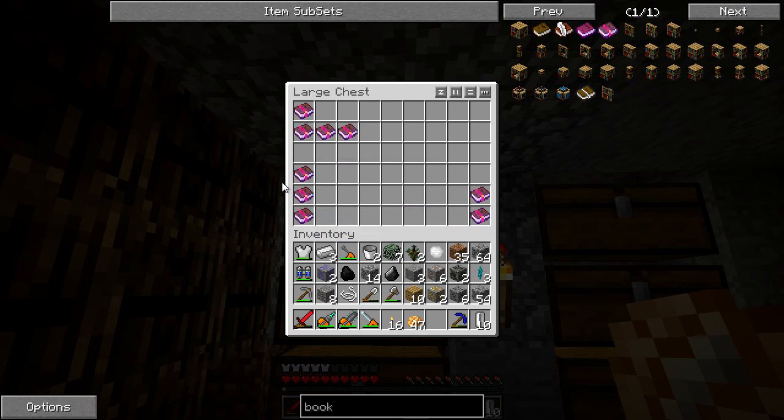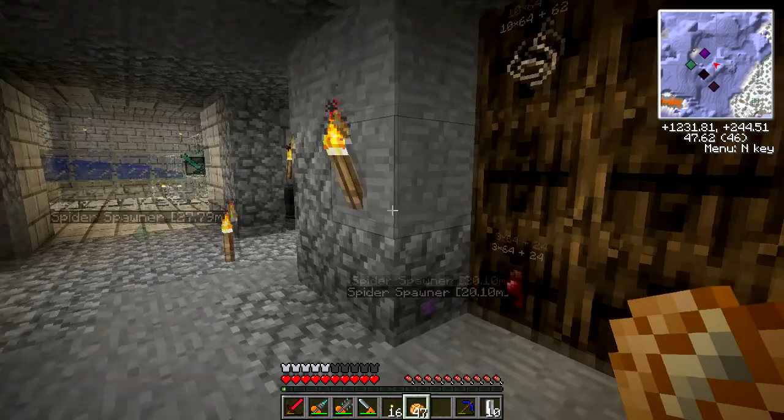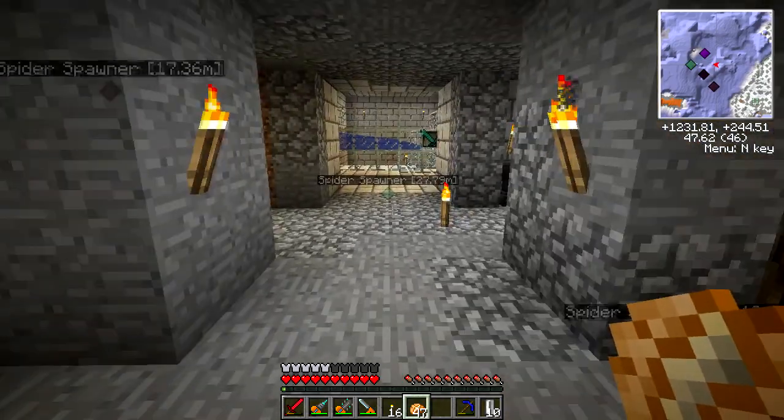We have Sharpness 3, Looting 3, or 2, Vorpal 2, Protection 3, and then over here we have Unbreaking and Fortune. And these I'm going to put on a pick to use for some things. I think maybe diamonds. I think they would be better for that than the Macerator.